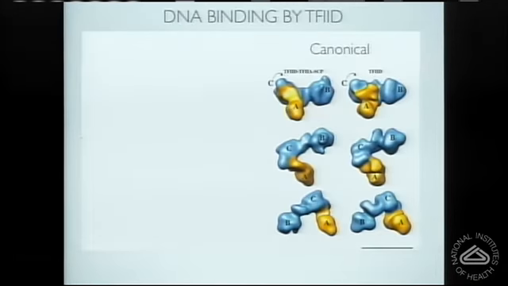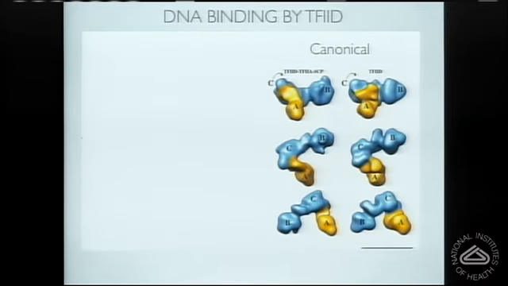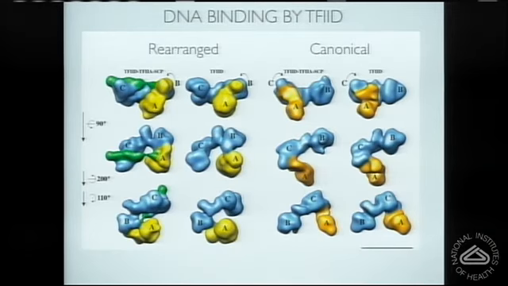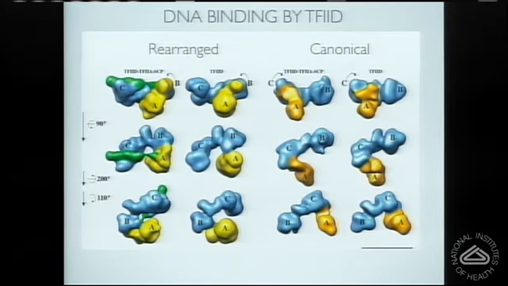Okay. So what I'm showing you here are structures of both the canonical state and, in a second, the rearranged state that were obtained from a sample that contained just TFIID, so apo TFIID, and a sample that contained TFIID plus TFIIA plus the supercore promoter. Okay? And these two states look very similar, and the A lobe is bound to the C lobe. This is what is seen for rearranged states. So we have TFIID alone, so these two structures will be coexistent in a solution that just contains TFIID, is now in the rearranged state, where the lobe A has moved from here to there.